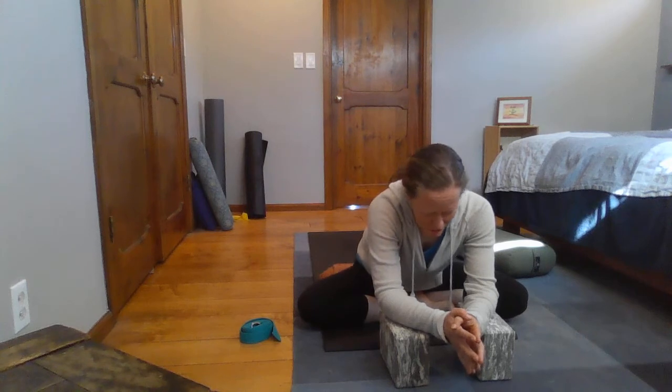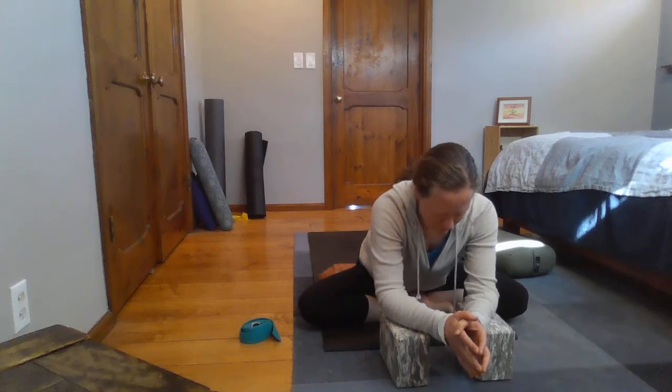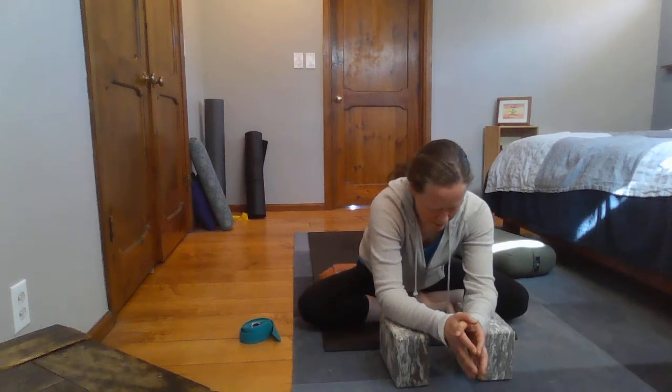And with this forward fold, I always like to add a little bit of moving through my hips, checking things out. If you want to, you can add closed eyes and a deep breath, or you can keep your eyes open for these few deep breaths.